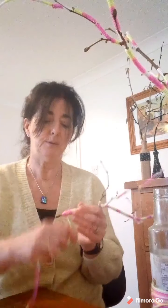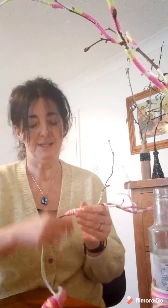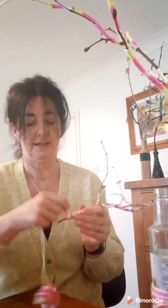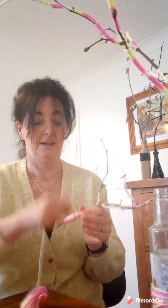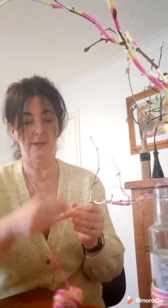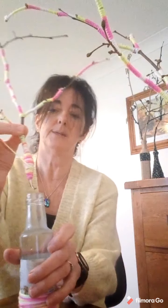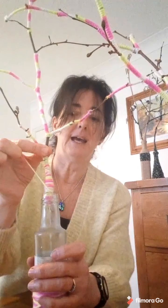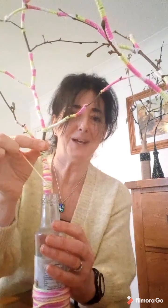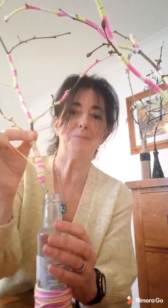I couldn't find any cherry blossom or prunus, but that would be absolutely lovely with the flowers at this time of year. Forsythia is not out yet — that's another decorative branch that would look lovely. You can see the width is now a lot thicker, and when I finish covering this bottle, the twig is going to sit in there as a continuation of the wool decoration going up. I'll complete that and then come back and put it all together for you.